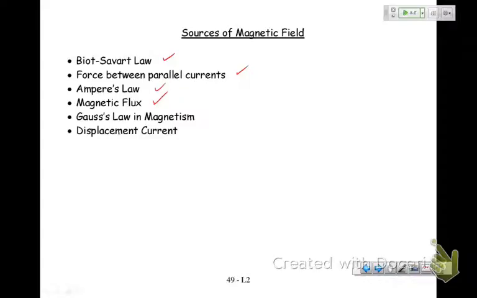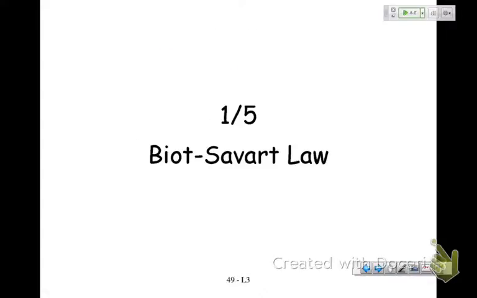And we'll talk about Gauss's law for magnetism, which is analogous to Gauss's law for electrostatics, but less interesting, as it turns out. And then we'll talk, very briefly, about this displacement current, which is a way of avoiding a problem. It's a way of visualizing this work applied to capacitors to avoid a problem. So we'll get to those bits. Biot-Savart is big. Parallel currents is big. And Ampere's law is big. That's where the meat of the stuff is.